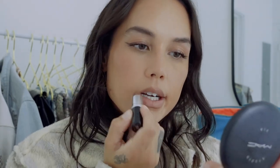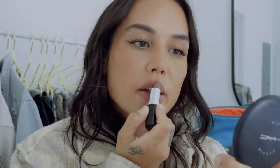Oh my gosh. Okay, MAC Lustreglass Lipstick in Hug Me, my current favorite nude lipstick. All right, guys, that completes this video.